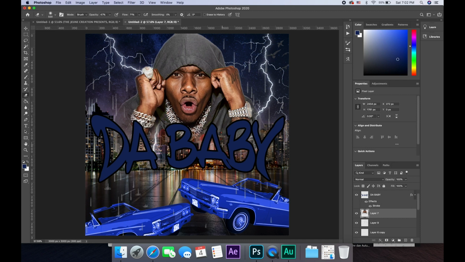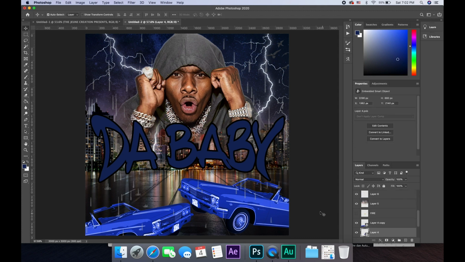All right. Now that I have that, I don't know if I am feeling it. Okay. We lower the opacity on the cars. I just feel like they're super bright.